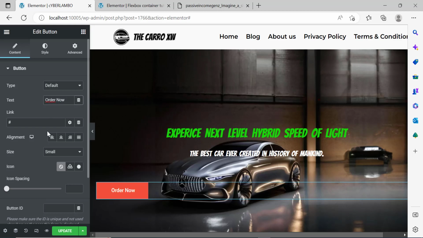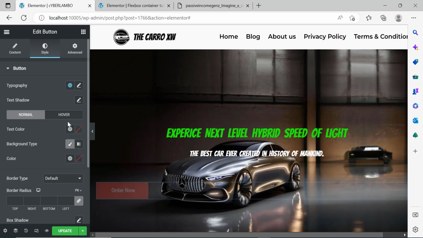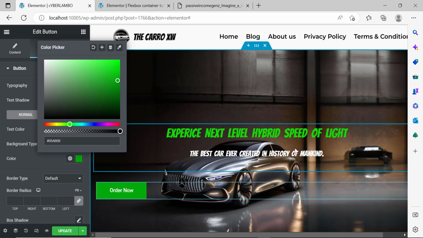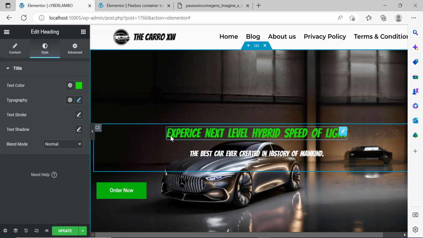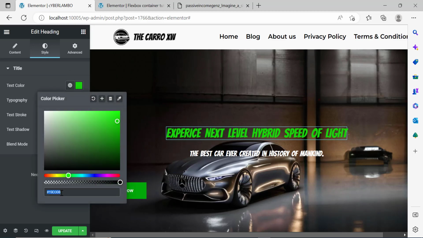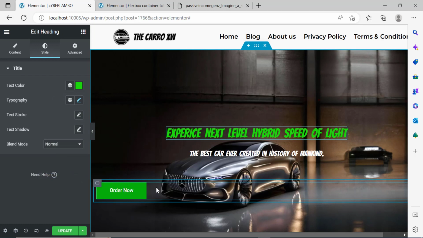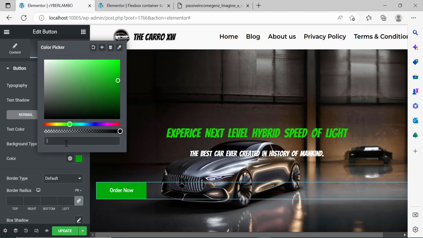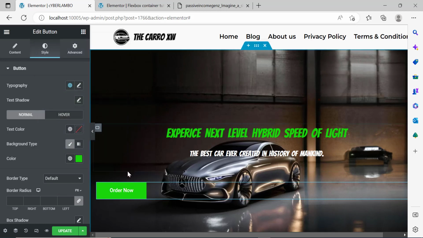Order now. So we have the button. Don't center it yet. And then go ahead and click here on style. And then let's go to the background color of the button. I'm going to change it to green. Now, if you want the exact same color that you've used here, you can click on the color, and just copy the hex code, and then come here, click again on the button, click here again, and change the color, and now the color will match.